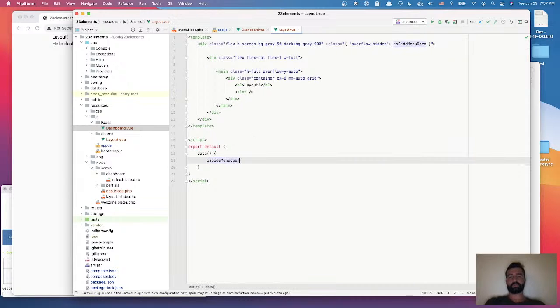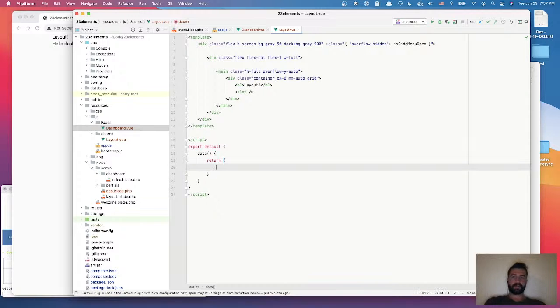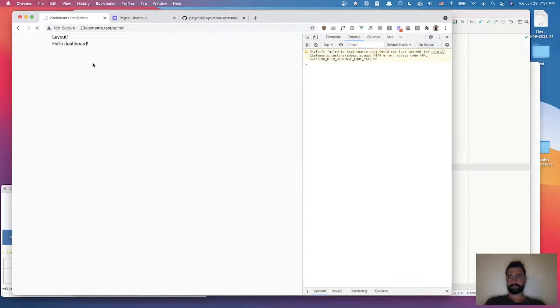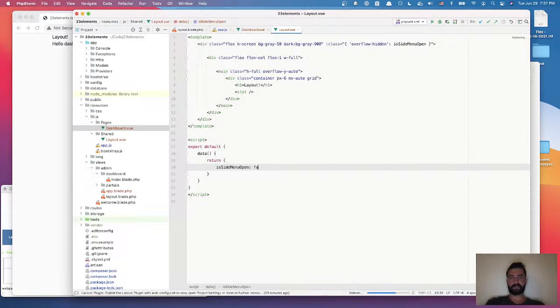isSideMenuOpen. Of course, actually, we have to return an object for our data. Is side menu open true? Or no, false. The side menu is going to be closed by default. I'm pretty sure that's for the mobile menu.